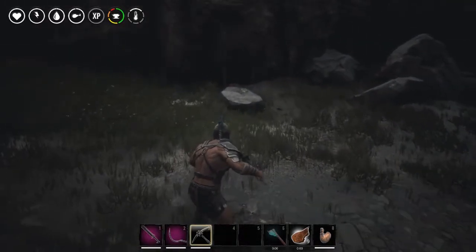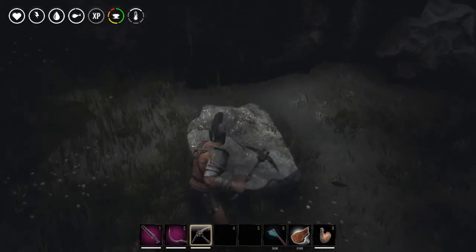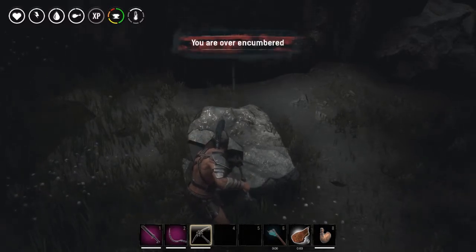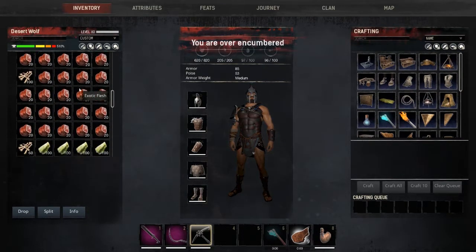Let's take this rock right here. Hit it one time. 120. Let's try again. 130. 120, 130. Nice and all, but yeah.